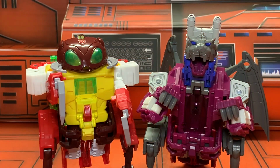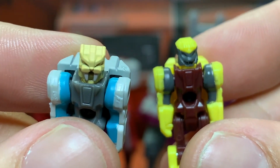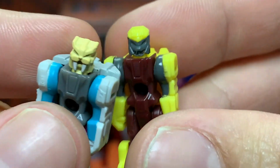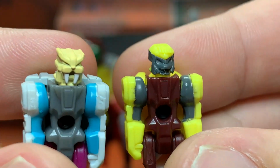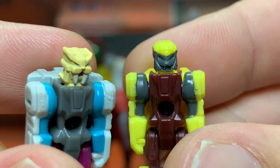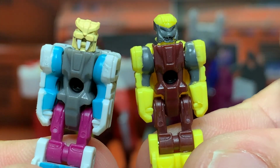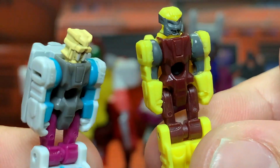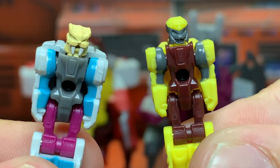Now the gimmick here is obviously that these two are headmasters. I don't know why they have these animal faces. I mean, it tracks with them being Monsterbots and all, but that one's a little bit lost on me. These are much more painted than your standard headmasters were in the Hasbro release, so that's pretty cool.